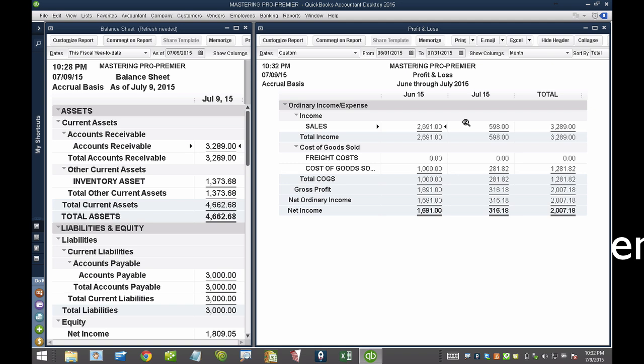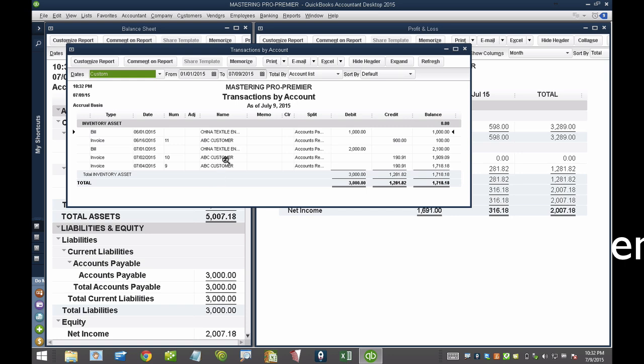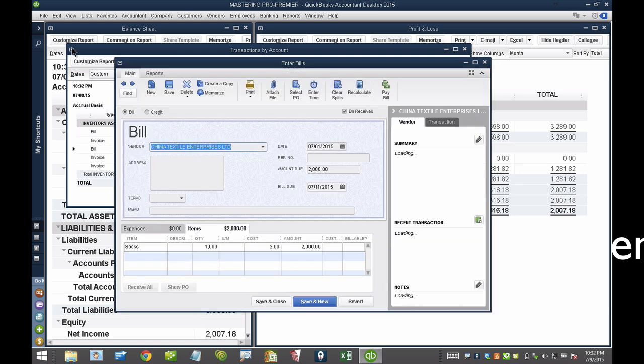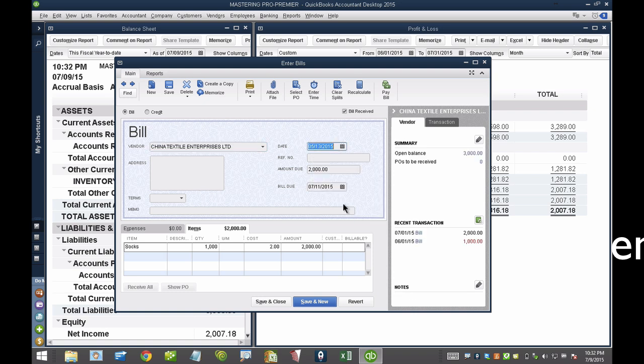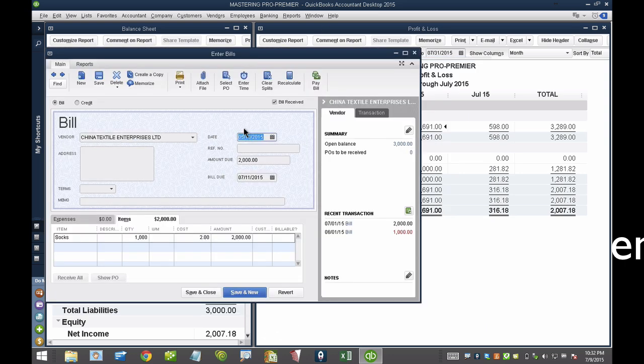To make things even more crazy here, I'm going to take that bill that I received. Let me go here to vendors, and I may be going overboard with this, but let me go back and look at the bill for $2. There's the bill for $2. I'm going to change the date and put this sometime in May. So I'm going to take this bill back sometime in May, and we're going to see now what's going to happen: my average cost got recalculated again, and everything else got calculated to 1.5.